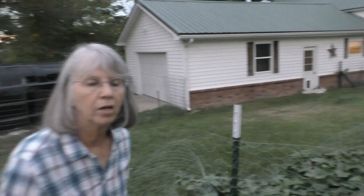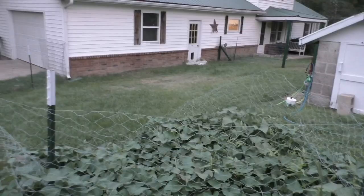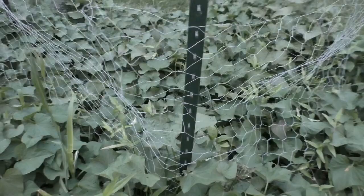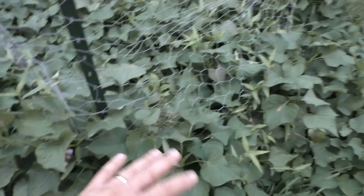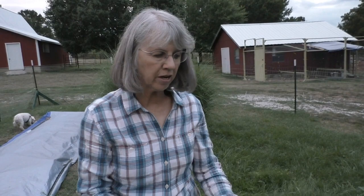Our sweet potatoes are doing amazing — we do have blossoms. You know the parable of the wheat and the tares? This is our tares, and we've determined that you don't reach down and pull those or you end up pulling sweet potatoes. So we're just letting the wheat and tares grow together. Here's a blossom right here — we have them in several places, it's starting to happen. It was Art and Bree who said that when you see the flower, wait four weeks and then you harvest. We'll see.